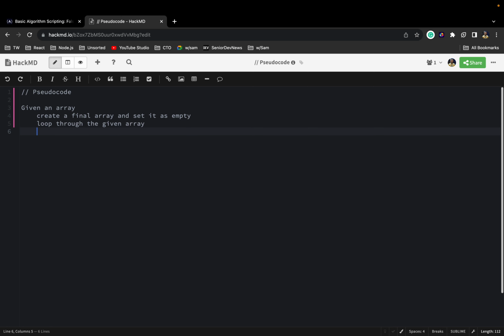So for each iteration of the loop, check whether or not the current item is a falsy value.